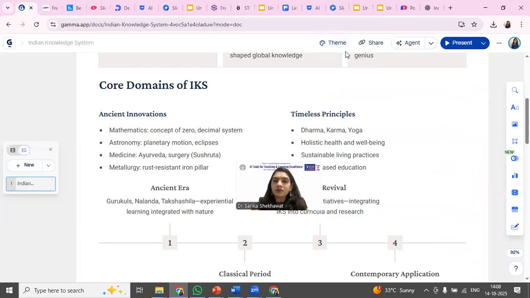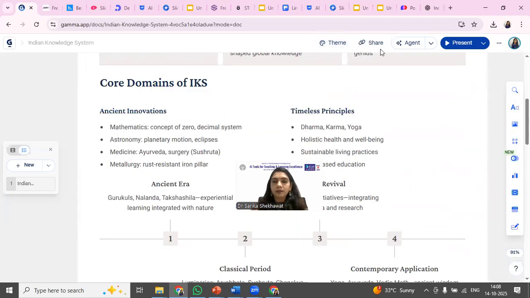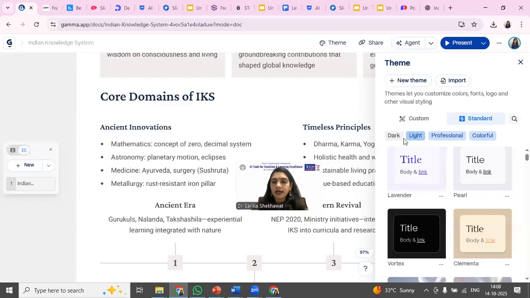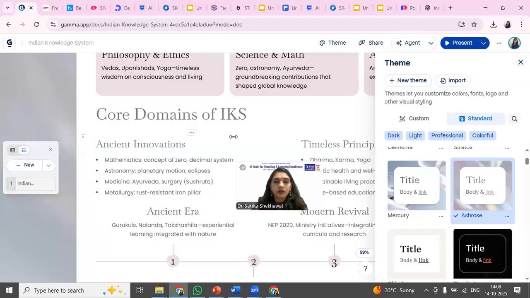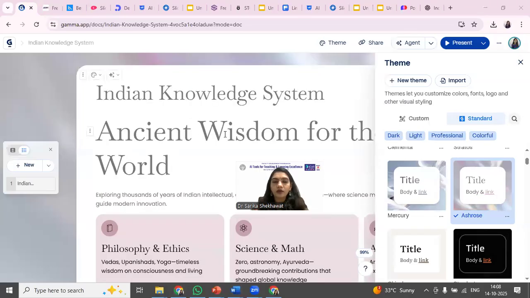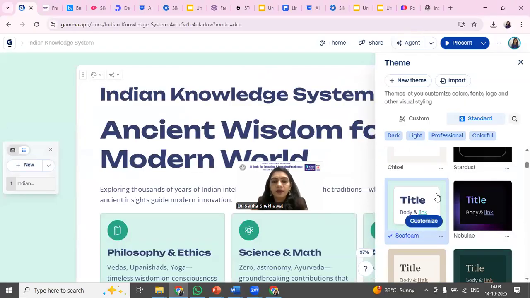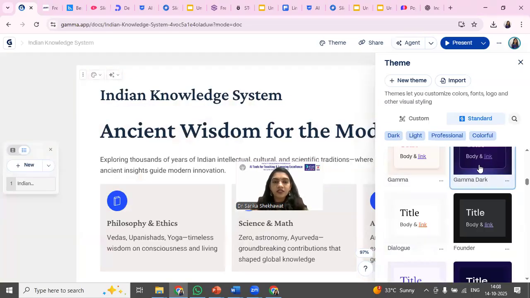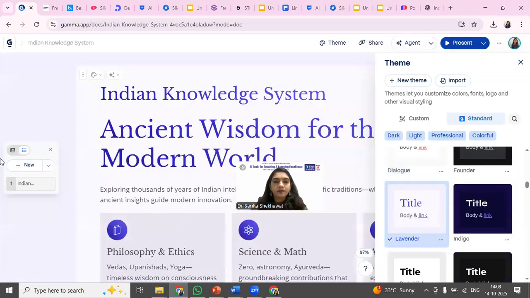Themes, even once you've selected the themes, you can change them later on. You all can see over here that the theme option is available. The same thing, colorful, professional, light, dark, you can make the changes. You can see it got applied over here on this particular slide. Changes are getting reflected directly on the presentation slides, right?